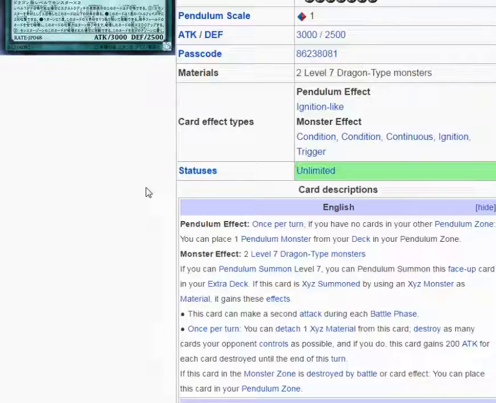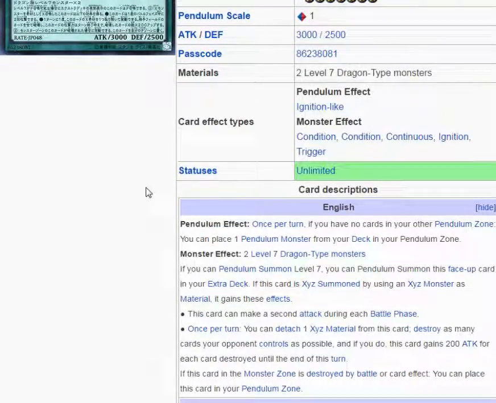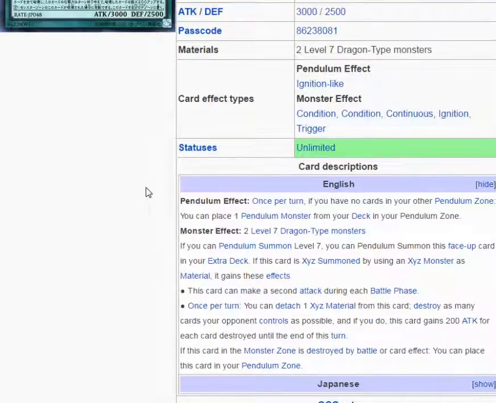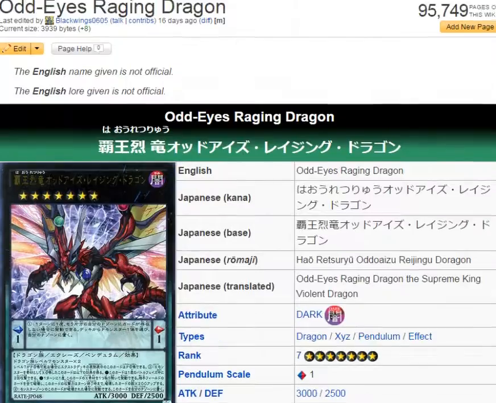So it basically puts itself in the Pendulum zone so that you can use it to Pendulum Summon, obviously. With it being a Pendulum monster, it goes face up in the Extra Deck. Otherwise, it'll make that first effect kind of null and void. So you'll be able to Pendulum Summon it regularly, like you would any other Pendulum monster once it gets destroyed. You can either put it in the Pendulum zone, or you can place it face up in the Extra Deck.